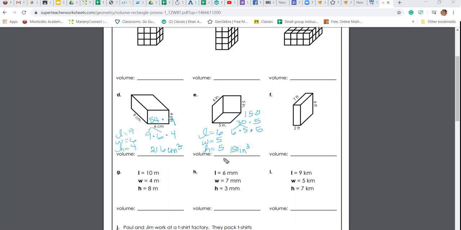Okay? If we're putting that in our thing, we could put it in like this, just like we were doing with the other, okay? So that's it, right? There may come a time where you are given the base area. The base area would be these two. Okay, so let's try that on this one.